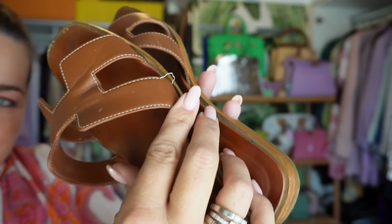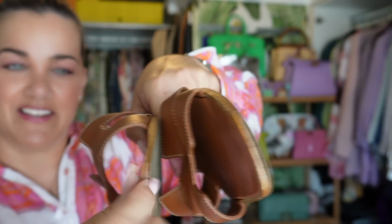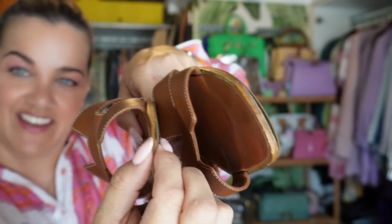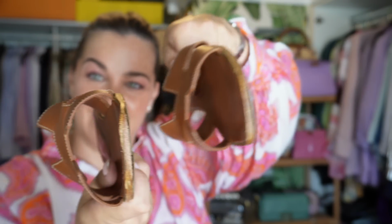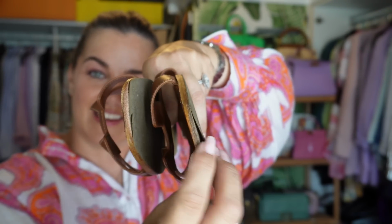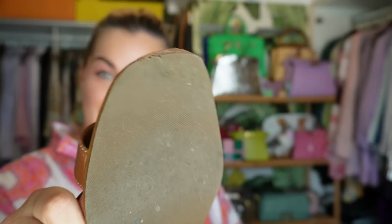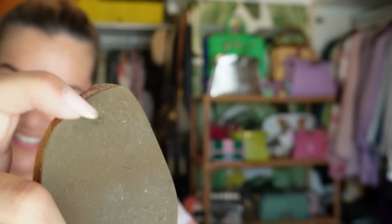Now we'll get you to see that. There you go. And I've literally ripped up, like that is so thin on the front there. Look how thin that part is. Wow. These have been worn, and you know, Hermes is supposed to be all about the quality, but again, look at that. That's coming away again. There mustn't be anything for it to stick to. I'll have to take them back in, and you can see, look, I've carved that up. Look at that. There's literal cuts in there.